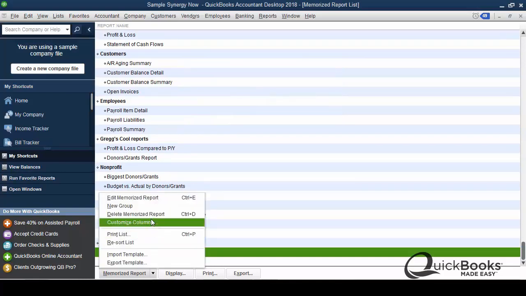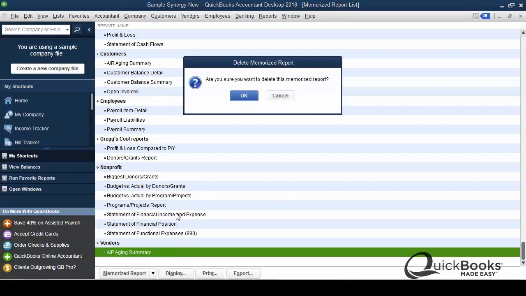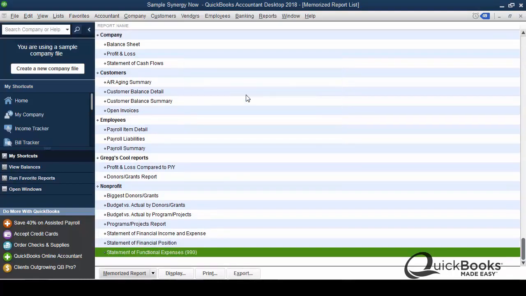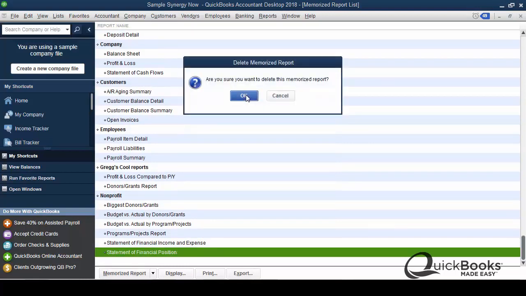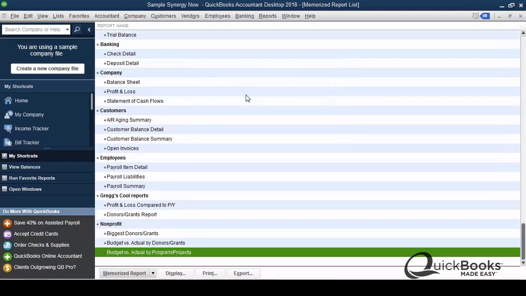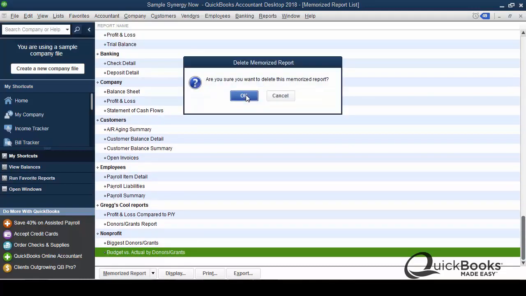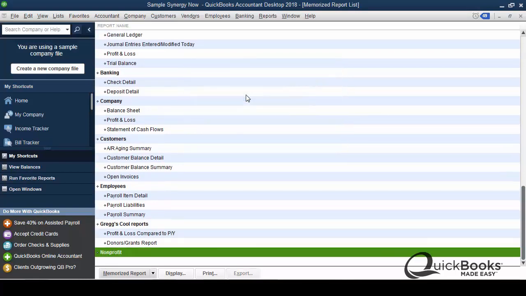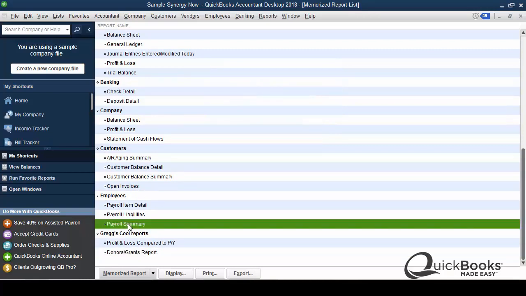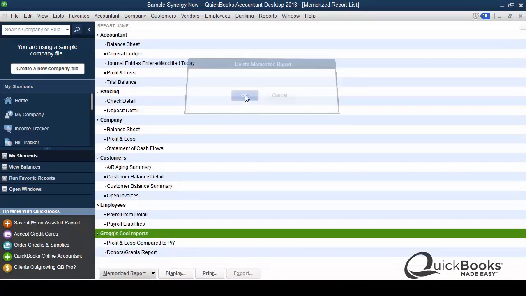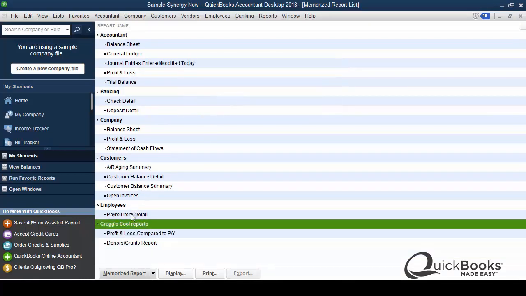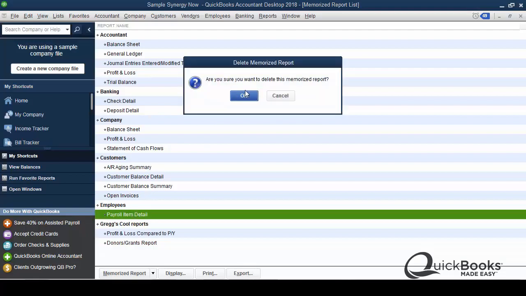If you see here, there's a little Control D right there. So I can just kind of push Control D, and it'll be a little bit quicker. Wow, I can actually do a lot of these all at once. But this is what I would encourage you to do, to get rid of these ones that aren't yours, so that your memorized report list isn't full of a bunch of junk. I know it's full of a bunch of junk. Skip over this one, then go to employees. And all of these reports that are in here are in the regular part of the program, so don't be scared to delete them from this list. You can get to them in the regular part of the program.